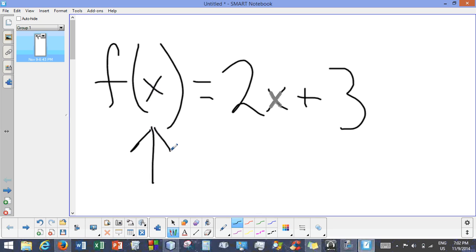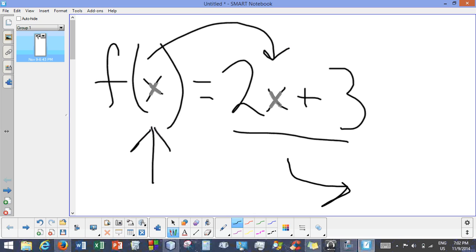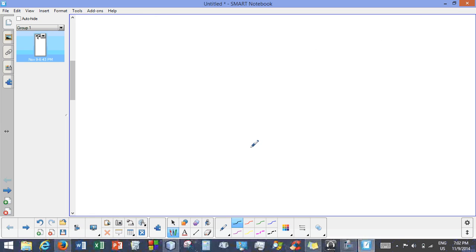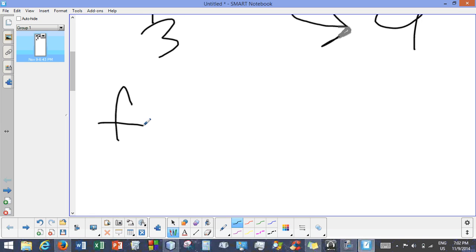It's going to plug x into whatever this is, and then that's going to pop something out. In this case, if we gave it a 3, it'd be 2 times 3, which would be 6, plus 3 is 9, and it'd give us a 9. So the way you write this is f of 3 equals 9.